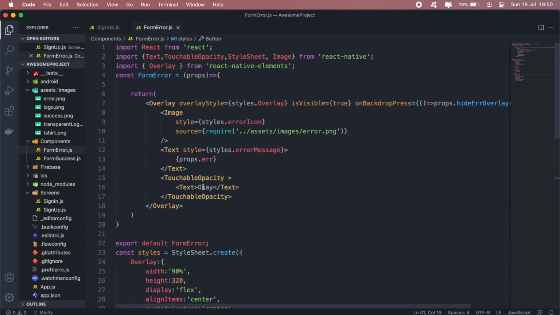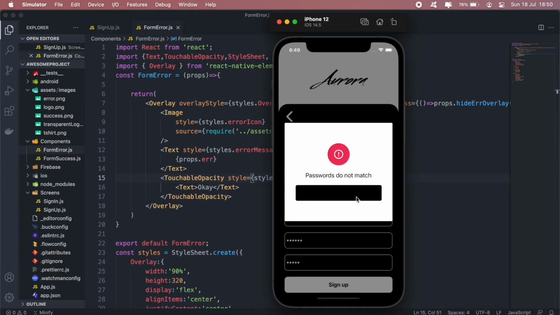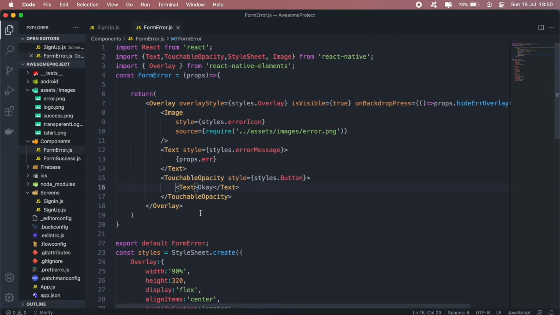Oh, we didn't add it here. Style equals styles.button. Okay, then we can just make our text white.